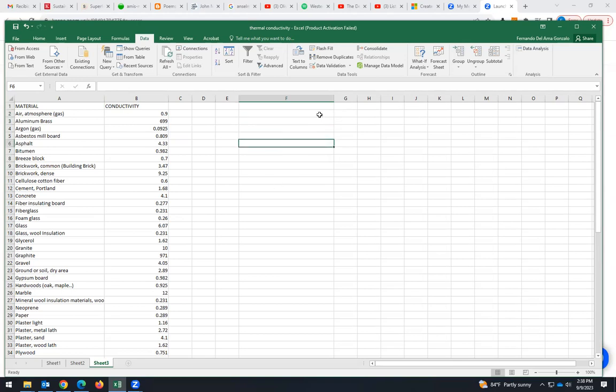To do that, I'm going to create a table. This is not a table. These are just different columns and rows.